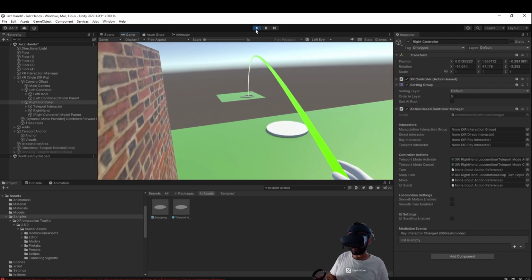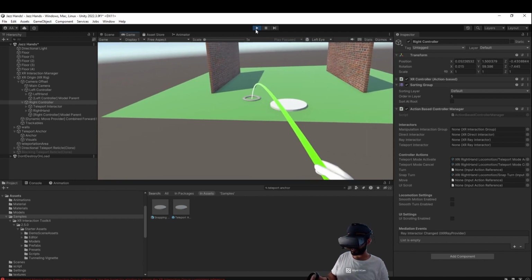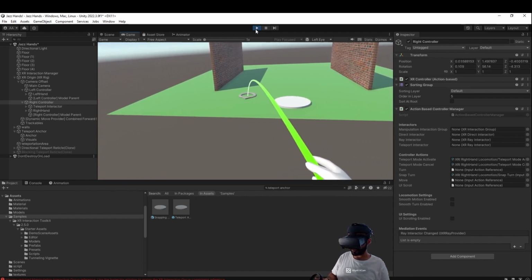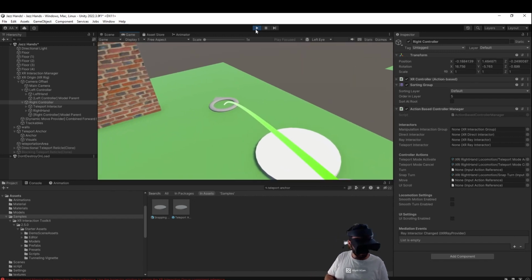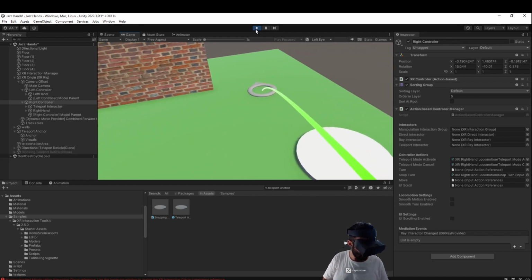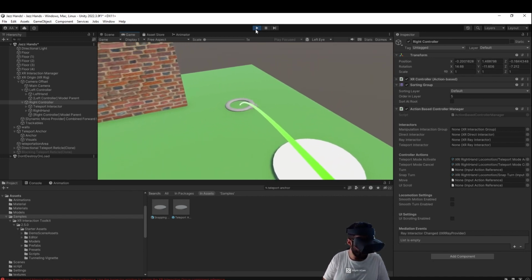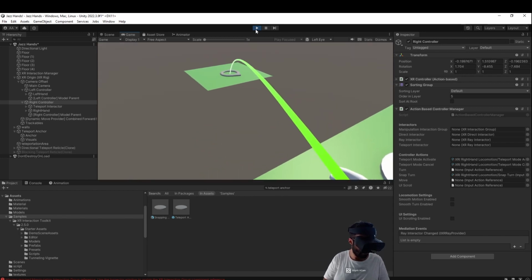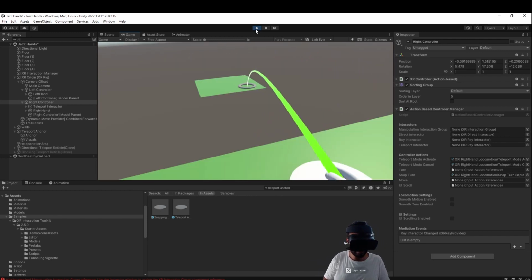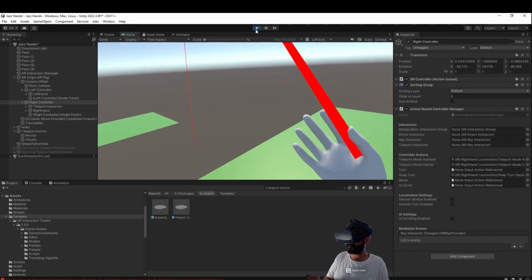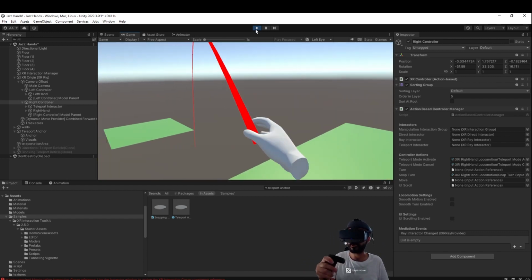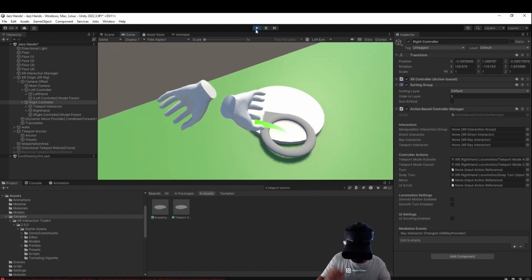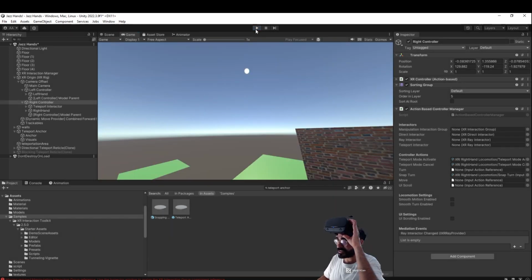So I activate teleport. I can turn it around without rotating. Look, activate teleport, turn around without rotating. So it actually works. Teleport, I can turn it around, and I'm not rotating anymore. I'm just rotating where I want my orientation to be once I teleport. So it's fixed. The only thing that is not fixed is that I can still see this one when I don't want to see it. I want to use my hand for these beautiful gestures. Let's try to see if we can fix that.